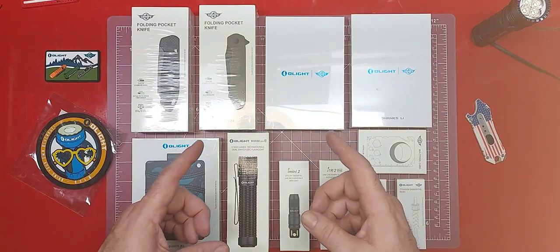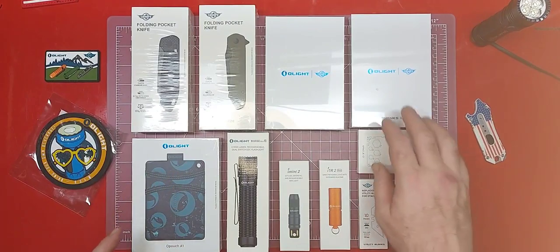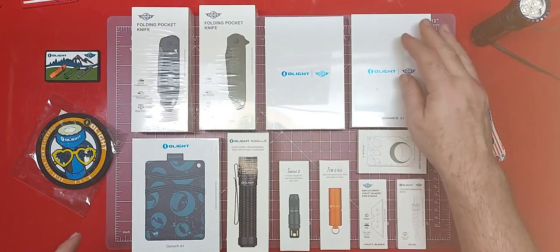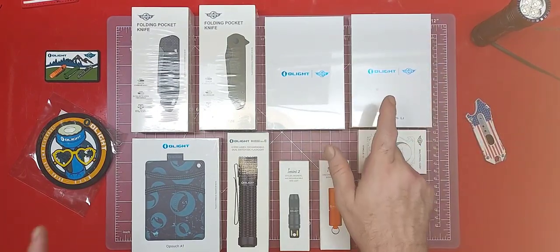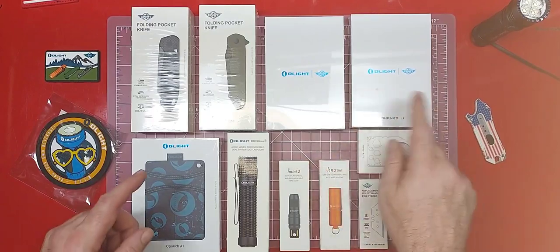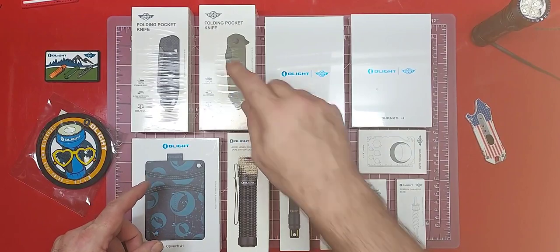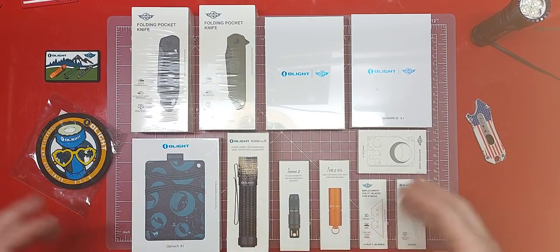Okay, guys, so real quick, I just wanted to go over what we have here. We've got two of the O-Hanks, the brand new from Olight. I haven't even seen these yet, so there's a blue one and a black one and a green one. Not sure which is which there. We've got the new Freeze. We've got the Roboto 2 in carbon fiber. Got the O-Pouch A1, the Warrior Mini 3.